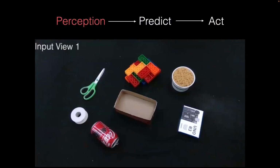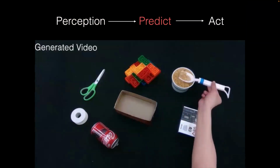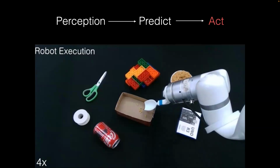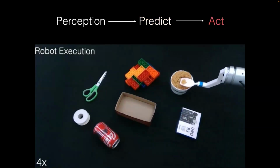So we've been exploring this in a line of papers, and we built a system that works like this: given a particular scene, it uses a video generative model to first imagine what a person would do in that scene. So if the task was scooping, to scoop the rice into the bowl here, the video generative model can imagine, actually generate, what it would look like for a person to do that. And then have a robot imitate that in the physical world. So I can play it again. This is not a real hand, right? This is Gen AI making up a hand and a spoon doing this task. And then we can actually track that spoon and use that to control a robot to perform that task.